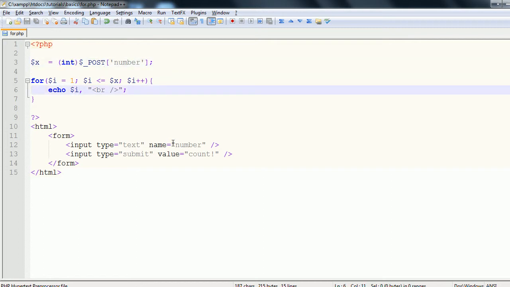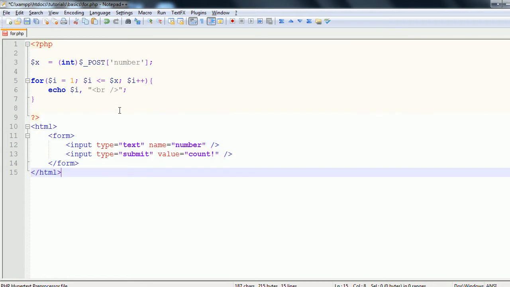So PHP processes it as a number. Okay, so with this code, I'm going to have the user enter a number, and then it's going to echo out the numbers 1 to that number on new lines.